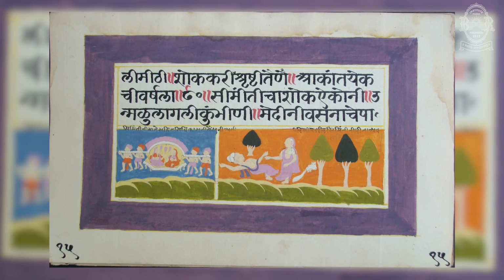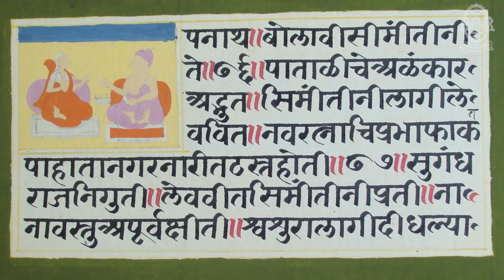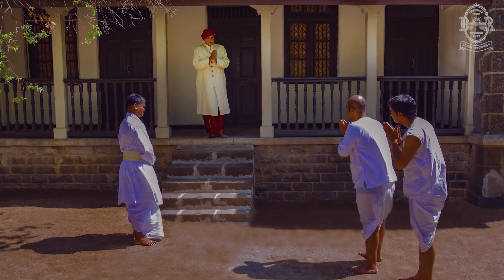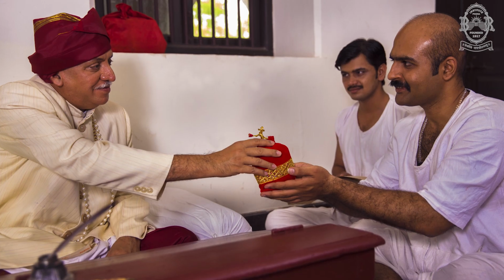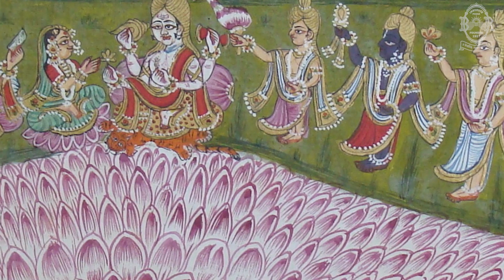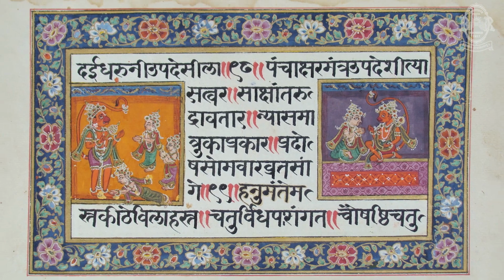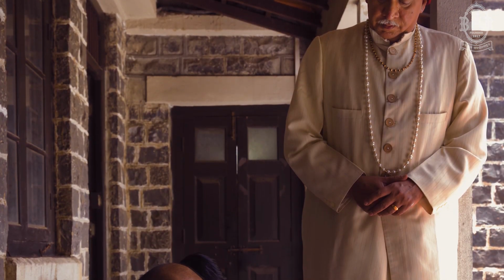The manuscript of Shiva Leelamrita is silent regarding on whose orders it was prepared. The manuscript might have been commissioned by a wealthy person since machine-made imported paper was used. Also, the detailed illustrations, which only an expert painter would have made, support this. From the composite appearance of this manuscript, it can be inferred that the brief regarding the number of pictures, style of the writing, etc. was given before the work began.